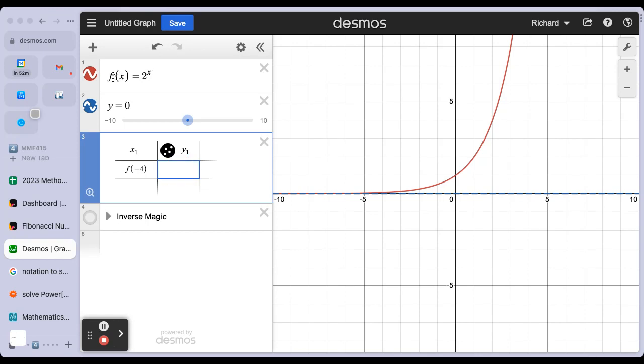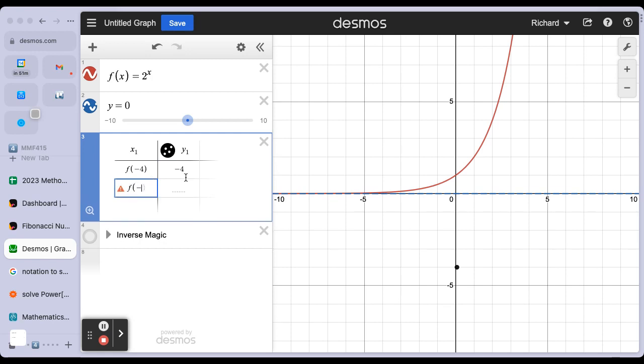So if x was 4, then f of x is 2 to the power of 4, right, which is 16. So what I'm going to do is just cut out the calculation stuff and say, for the inverse, my x coordinate is going to be f of minus 4, and the y coordinate is going to be minus 4. There we go. That's that point there. Okay, so y is minus 4 there. Sorry, I should have said that a bit better. 2 to the minus 4, that would have been 1 on 16. Okay, I'm going to keep on going.